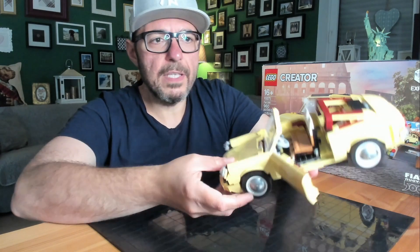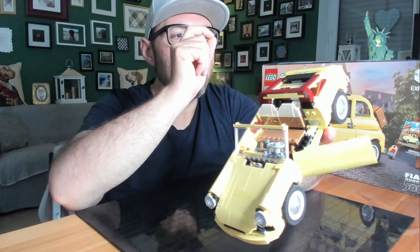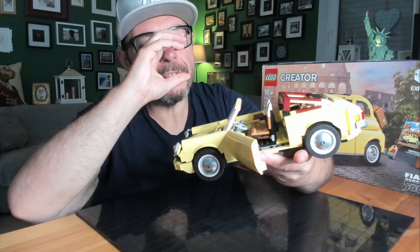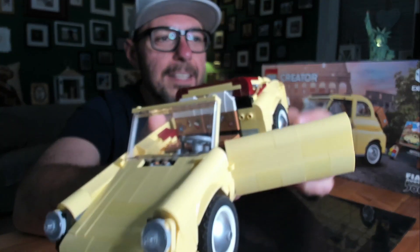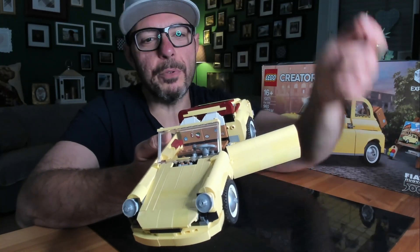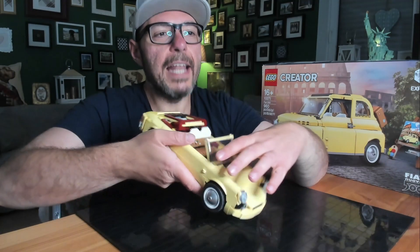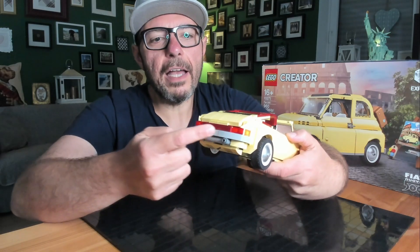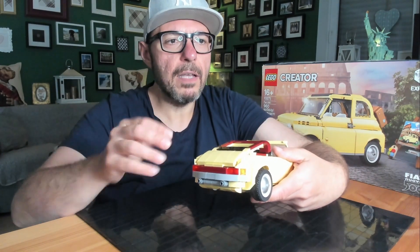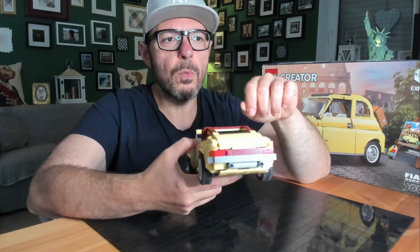The second modification was the seats. I built the seats using two-by-four plates — I've forgotten the exact part name. There are so many stickers and hearts from different countries, including Italy and Germany, so I said, 'That's cool, I'll build it in my style.' The last modification was the rear — I changed it a little bit because I think it looks more like a 911 than Netbricks's original design, but Netbricks's version is great as well. You can build it however you want.